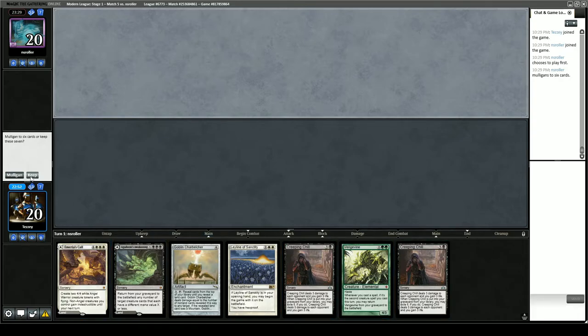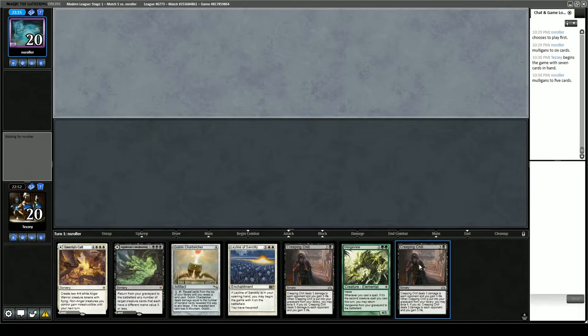But I think I keep this, because I think I basically have to mulligan for Leyline, and I think it's pretty likely that they're going to have Graveyard Hate that's going to shut me out if I don't have a Belcher. So let's just ignore these 3 cards, pretend that I mulligan to 4.